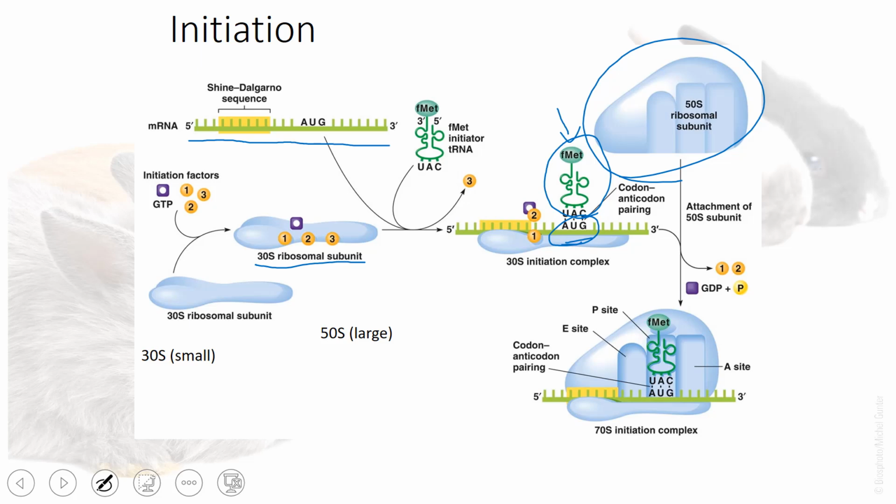So within this large ribosomal subunit, we have 3 sites where tRNA molecules can be. This E site, as soon as a tRNA ends up there, it is ejected, or it exits the machine. This P site, P stands for peptidyl, and it's the site where you have your polypeptide. And then this A site is the aminoacyl site, and that's where our new tRNA is going to come in, the tRNA that has the anticodon to match this codon here. But once that second tRNA comes in, actually once this process is done and we fully attach that 50S subunit, initiation is over and elongation begins.